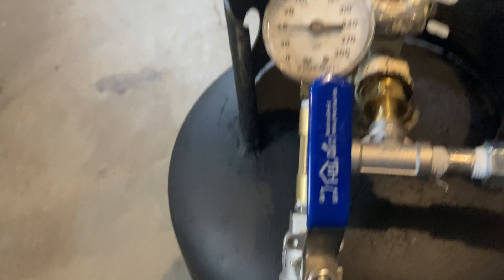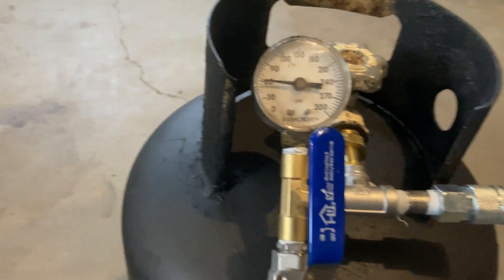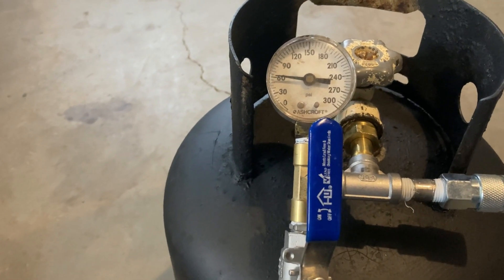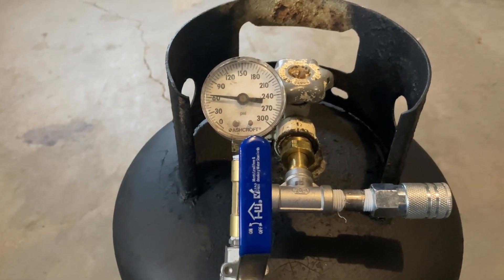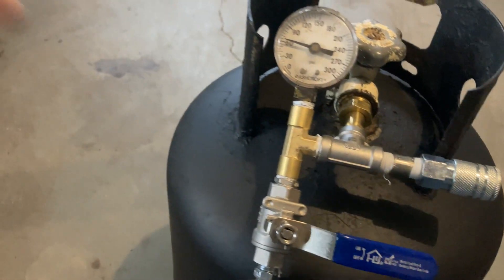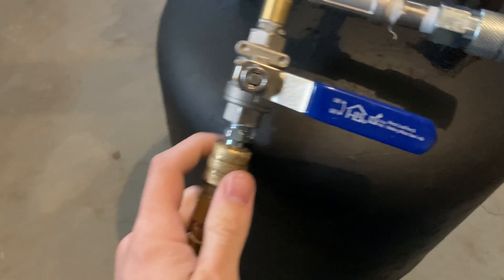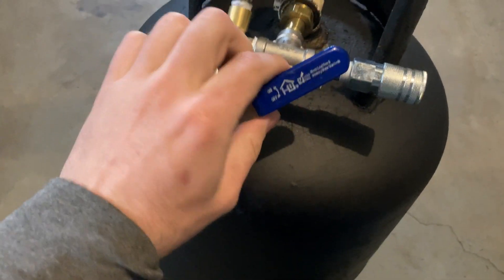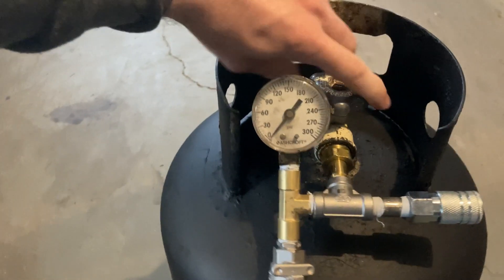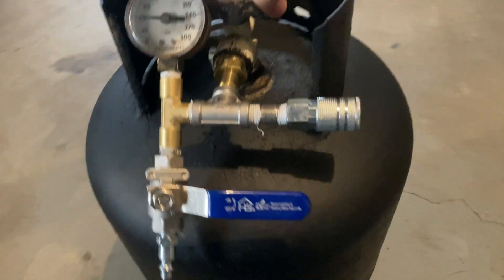It's filling — it's only reading 60 right now because it's coming in and hitting the gauge directly, but it'll level out. The pressure wants to stay right there, so that's where it's going to be filled to. Now shut the valve down; this valve is already shut. Pop the air hose off — you can see that drains the pressure down. Open this valve back up, pressure comes right back up, and you're good to air stuff up.